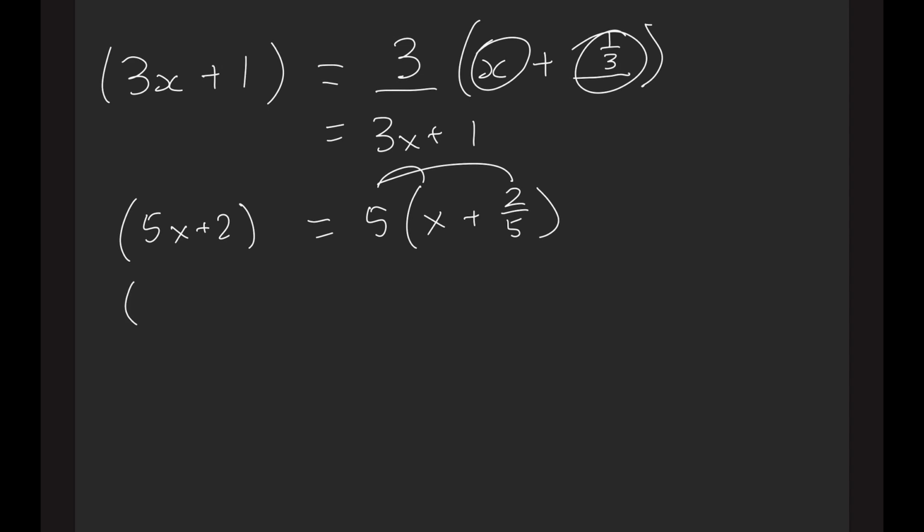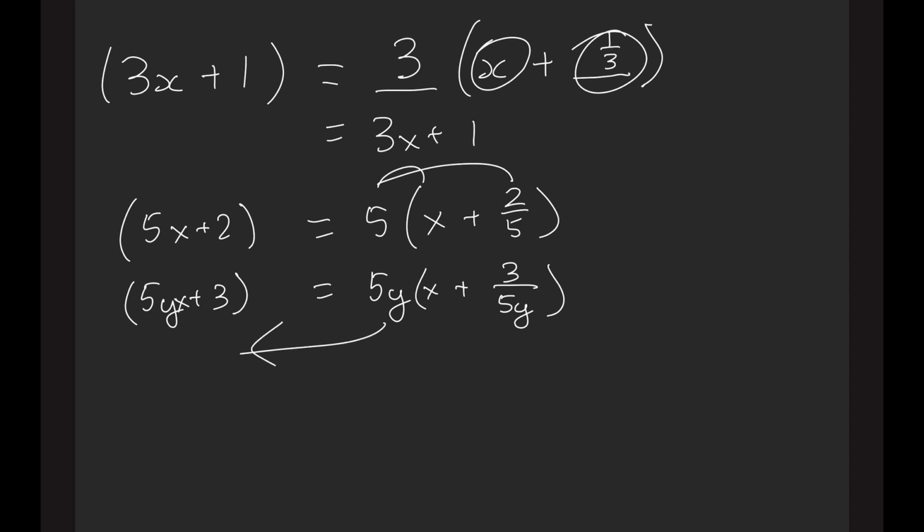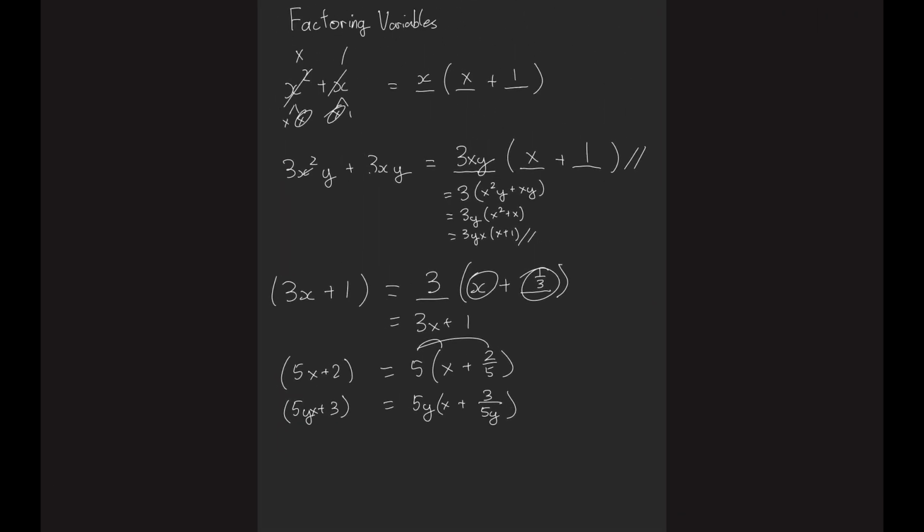This even could work for variables. So let's just say we want to completely isolate x. I don't know of any equation that's going to require this, but it helps to build on the concept. Let's say we have 5yx plus 3, sorry. If we want to factor this and isolate x, we could just do 5y times x plus 3 over 5y. And again, when we multiply this back in, we end up with this expression. If you want to do that, I leave it up to you. But we're just going to move on.